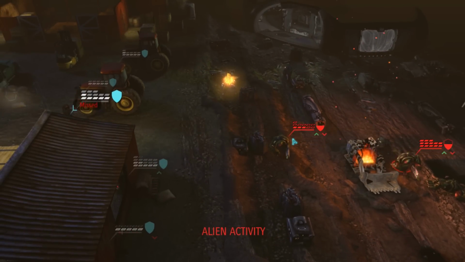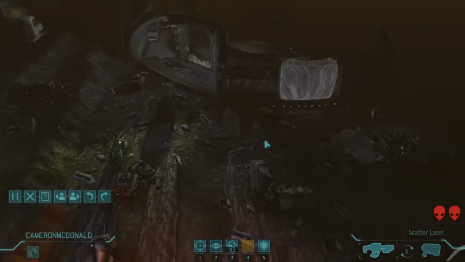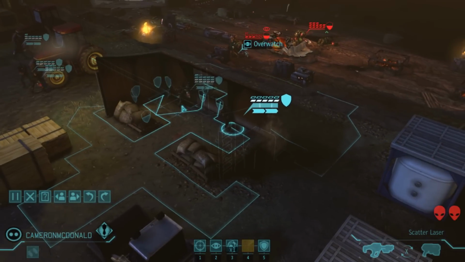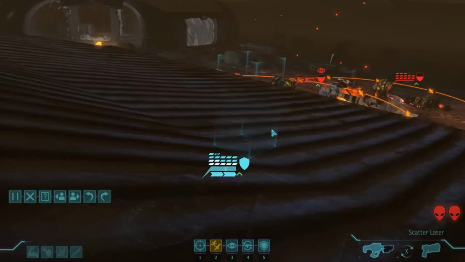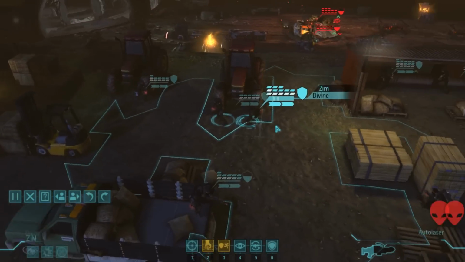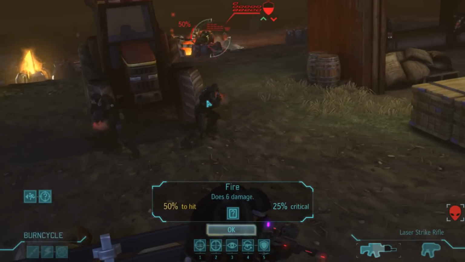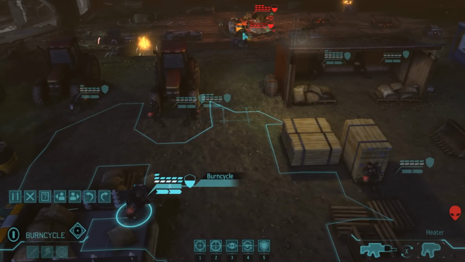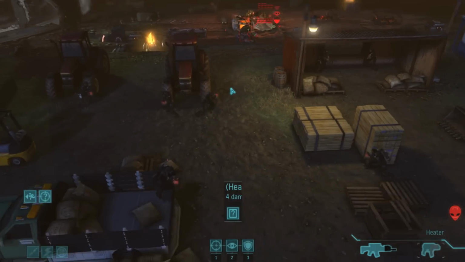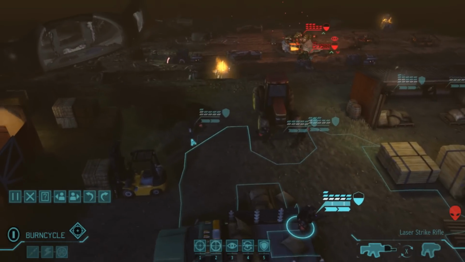Oh my god. Heavy plasma flying everywhere. Okay, and this guy does not have covering fire. Always important to check. Alright. Still got suppression on Zim there. This is probably the guy we want to try to capture if possible. So if I can get a disabling shot on him, that'll make things a lot easier.